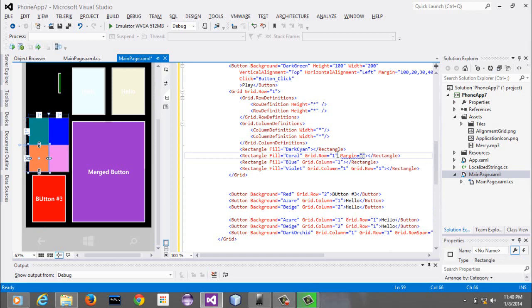The way of defining the margin is by first defining the left margin, then the top margin, comma top, comma right, comma bottom.